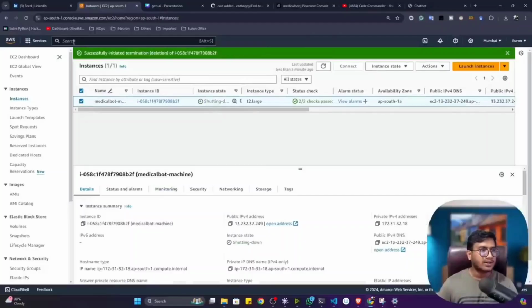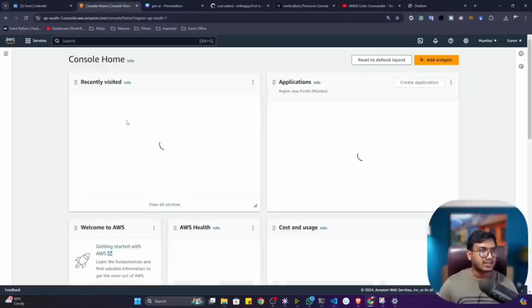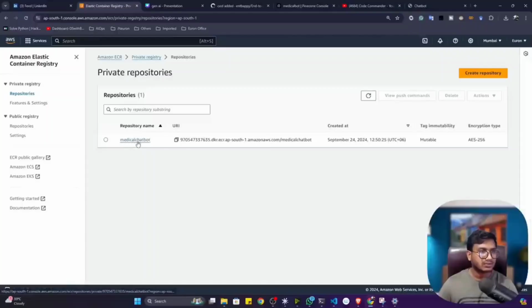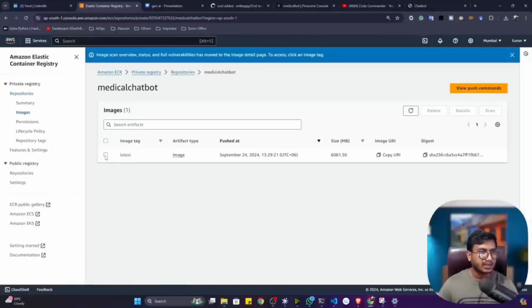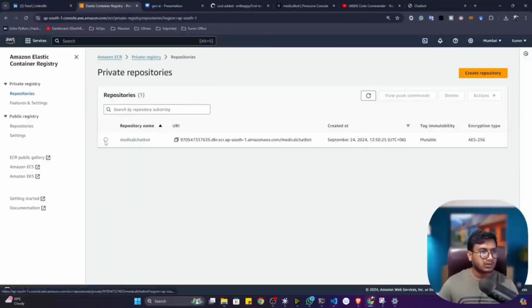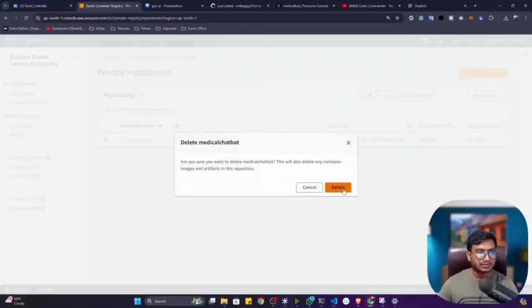After that, I also need to delete my ECR. So let's go to the ECR. First of all, delete the image inside it. Just write the delete command. Now select and delete.